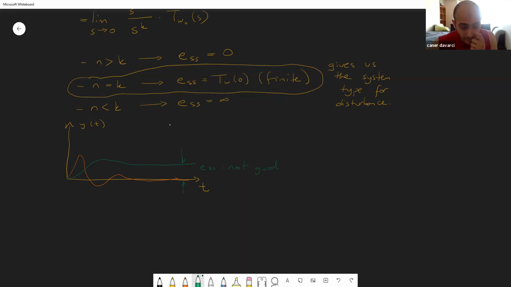Hocam, in real life, is it possible to have a zero error in the system? Sure, of course. As we said, you want the arm to rotate 90 degrees, it rotates 90 degrees. Actually, it is almost always the case that you have zero error. Well, unless you design it improperly.